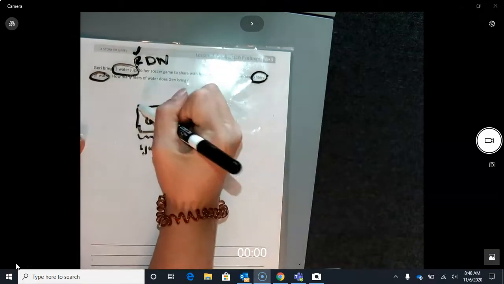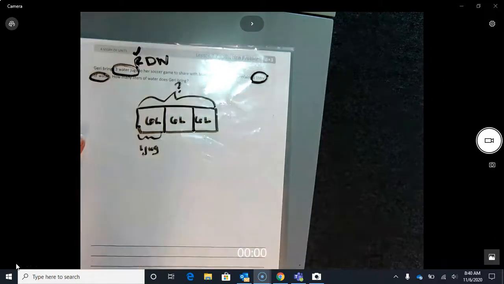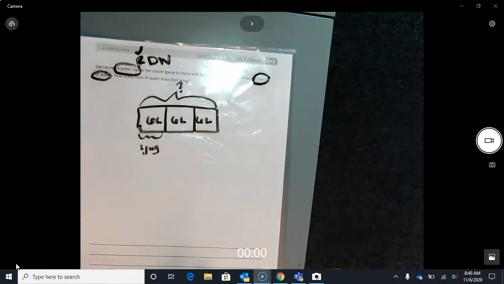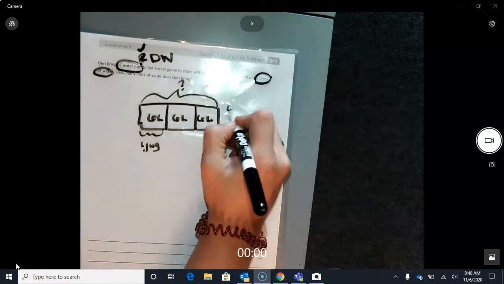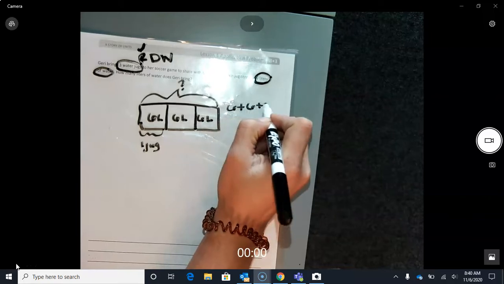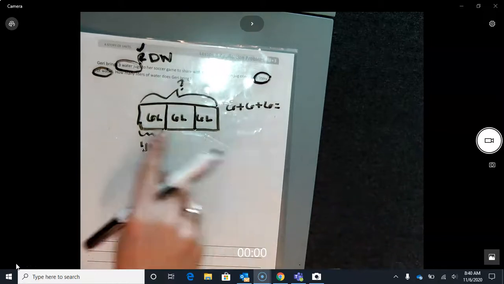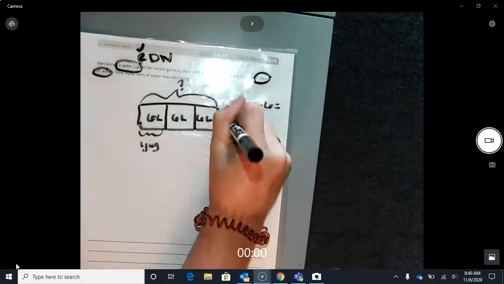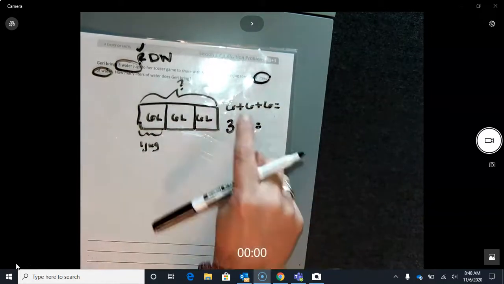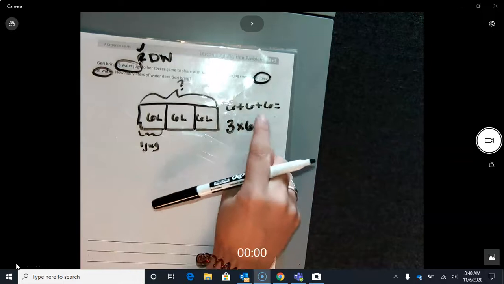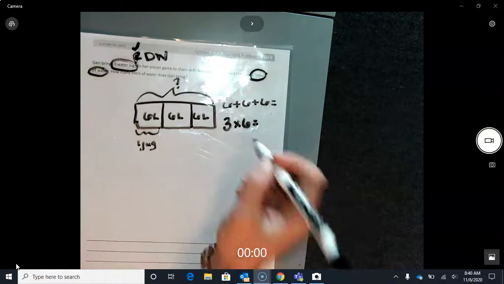Okay, and I'm solving to see how many liters she brought. So what's the total amount of liters that she brought? So there's a couple ways I could solve to answer this. I could add 6 plus 6 plus 6 to find the total, or I could use multiplication. If you take a look here, we have 3 groups of 6. So we could solve for 3 groups of 6, or we can repeatedly add 6 plus 6 plus 6. Solve whichever way you like, and then come back and we'll check together.